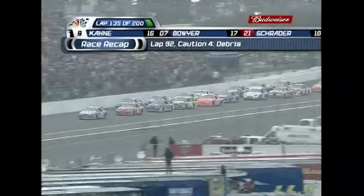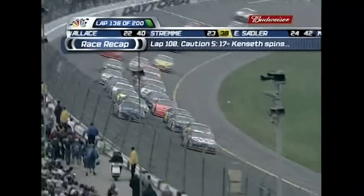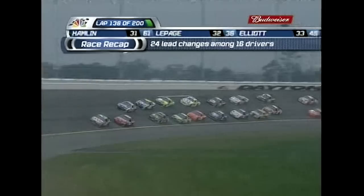Matt? Bill, they have done a lot of work on Biffle's Ford. Three stops ago, they pitted several times in that caution just to try to seal up where the fender meets the rocker panel, trying to seal up the aerodynamics on that right side. They took two tires, got some track position. Now they are in a good spot on the racetrack. That's the 16 of Greg Biffle, running fourth in that inside line.